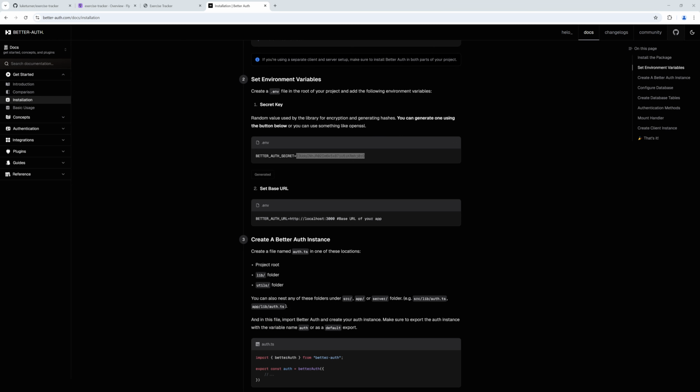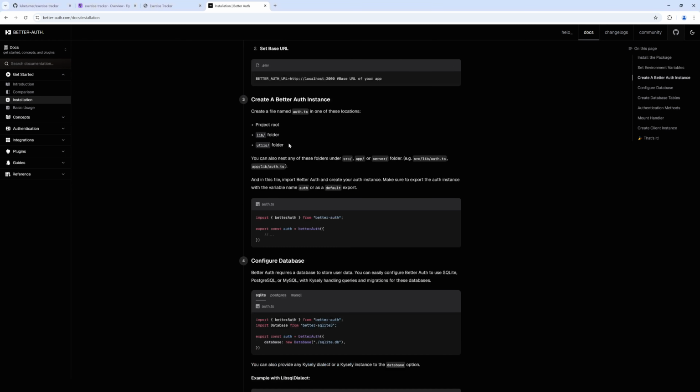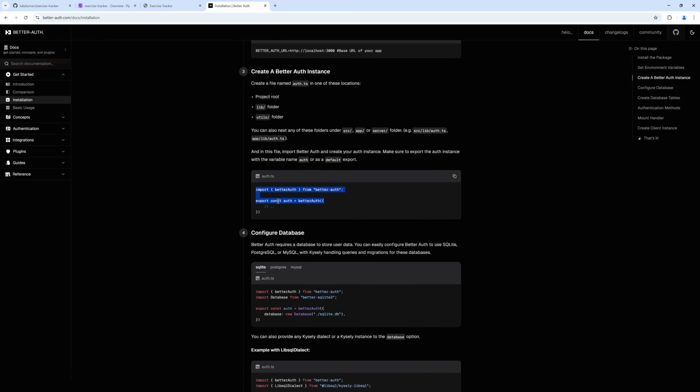Create a BetterAuth instance. This is a little bit bizarre, but okay. So let's do this. The strange part is that it's trying to tell me exactly where I should put this file. I don't really know if that means that it cares or if they're just trying to help me as a user think about it.